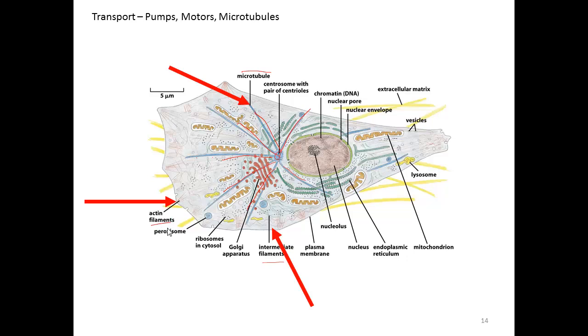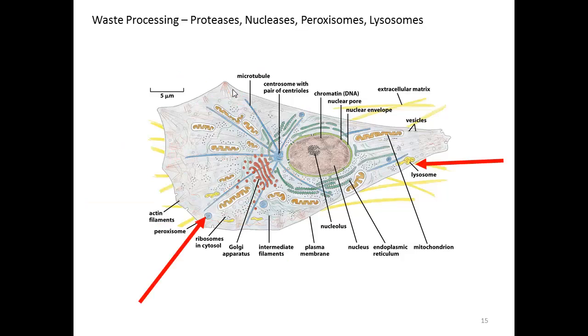Actin filaments, you've heard of actin and myosin in muscles, and actin is a molecule which can contract and produce motion. In this picture, you might imagine that the cell is moving in this direction. Actin is in many places, but can also be concentrated at the leading edge of cell movement. The intermediate filaments, in contrast to microtubules, are mostly structural, and they are mostly circumferential in the cell. These provide rigidity and strength to the cell's structure. These will all be talked about in the second part of the course.